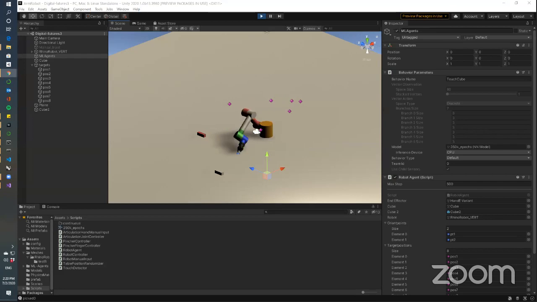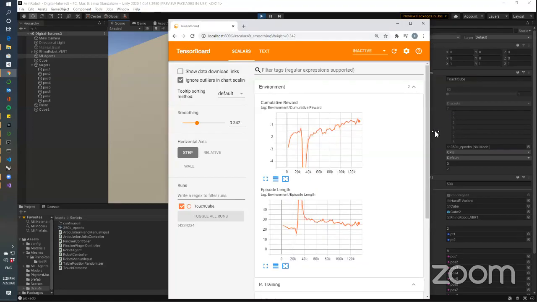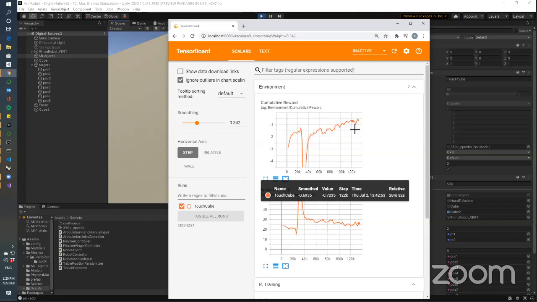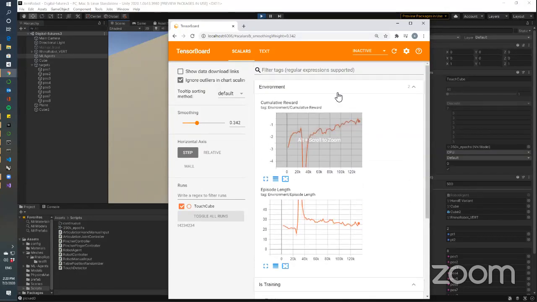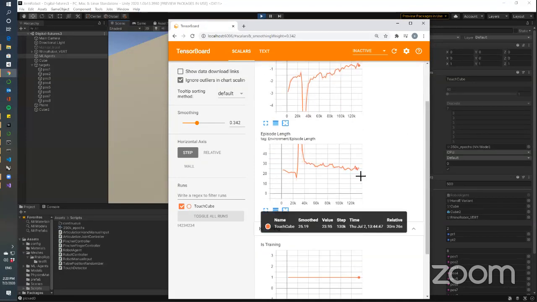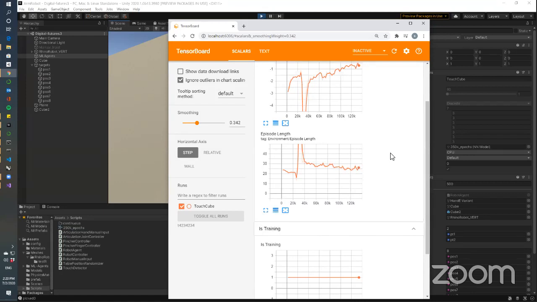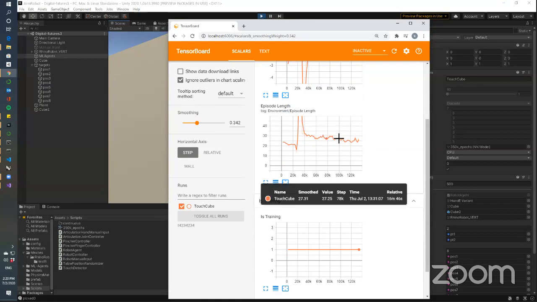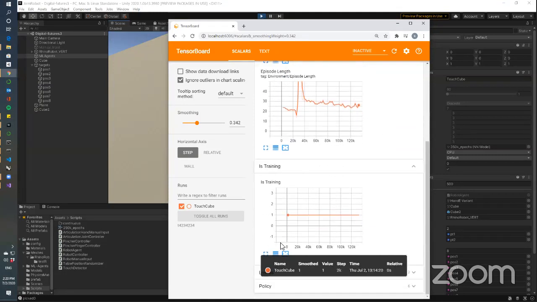And I will also show you that you can use TensorBoard to look at the progress of your training. So you can see, for example, how the cumulative reward is evolving over time, and how the episode length is evolving. As the robot becomes smarter, or more efficient in doing the task that you're giving, the episode length will be shorter.